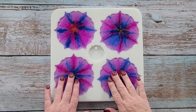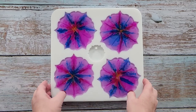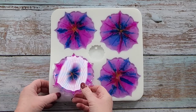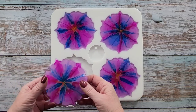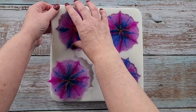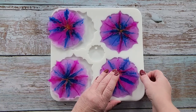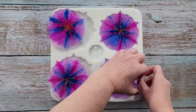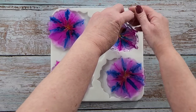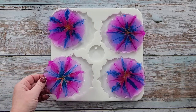Okay, so it's later on the same day, 9 p.m. it is, and these are ready. Probably a little bit bendy still, but they'll be fine for demolding. What can I put you down on? Oh, just leave you there. That'll be fine. It's just that you can't leave them like that for too long because they'll start bending down following the shape of the mold. So probably should have waited for the morning, but look, it's the same old, same old. You know me. I have to do it tonight. I can't wait for tomorrow.